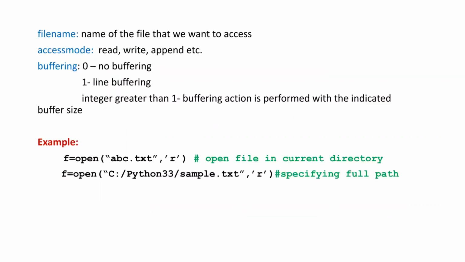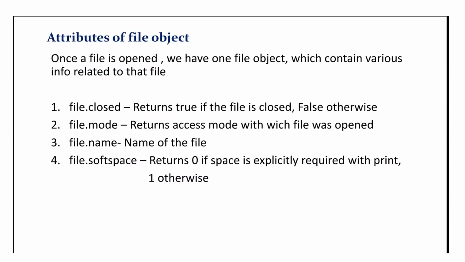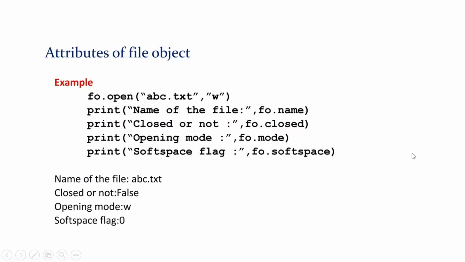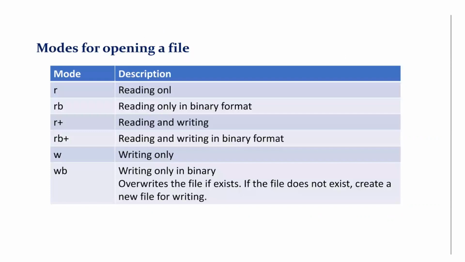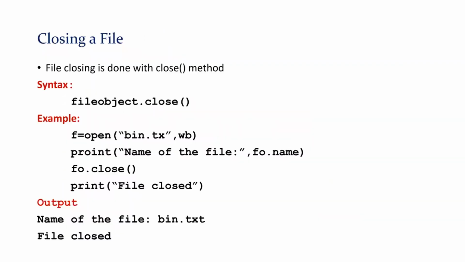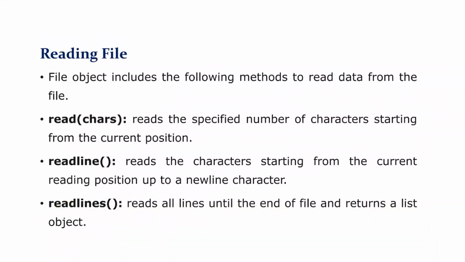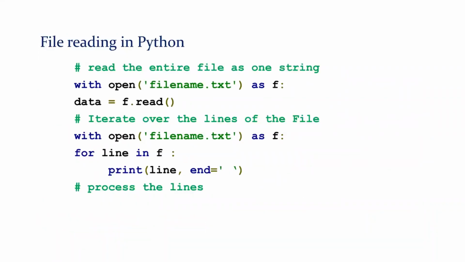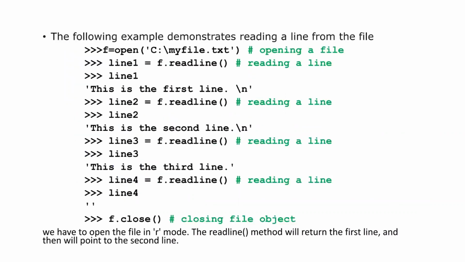Okay, the open function can be used, and these are the example codes. And attributes mean file closed, name, softspace, like this. You try. And okay, these are the things we have done. And read binary, read text with r plus, rb plus, like that. And we need to close the file, dot close parentheses, and read character, read line, read lines. And of course, this is another way to open the file. After opening, if you want line by line, readline. If you want all the lines at a time, readlines. If you want character wise, then read.